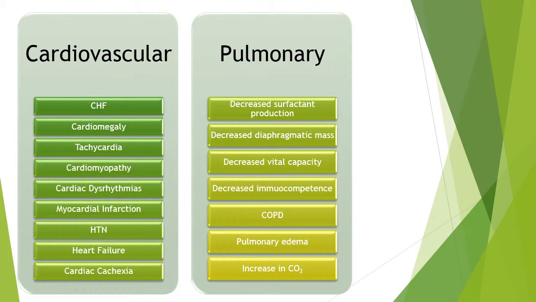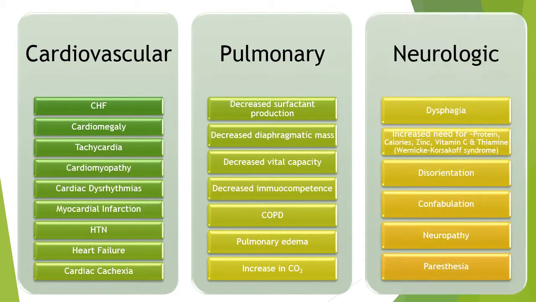They may have pulmonary edema or fluid volume excess. We want to recommend no more than 35 to 40 milliliters per kilogram per day of fluid. And there is an increase in CO2. Overfeeding results in the excessive production of carbon dioxide, which can be a burden in the person with pulmonary compromise.